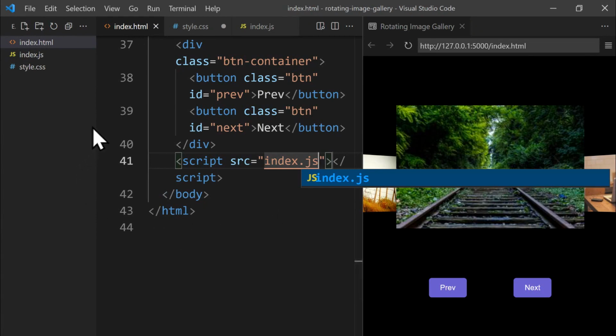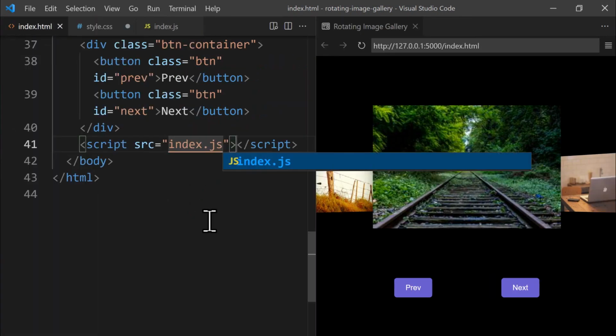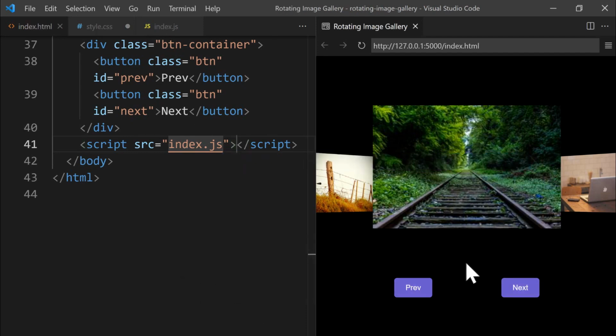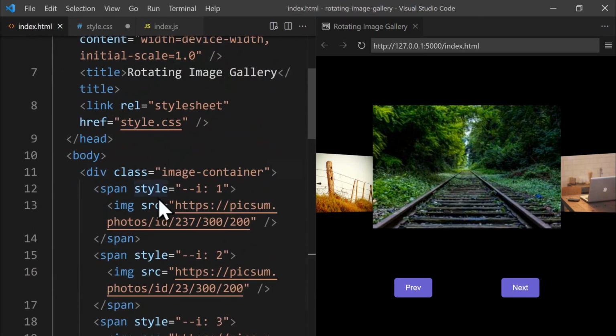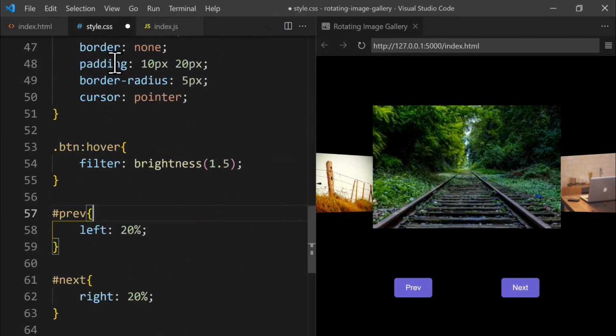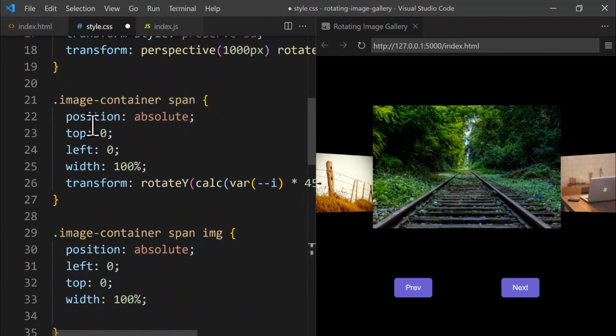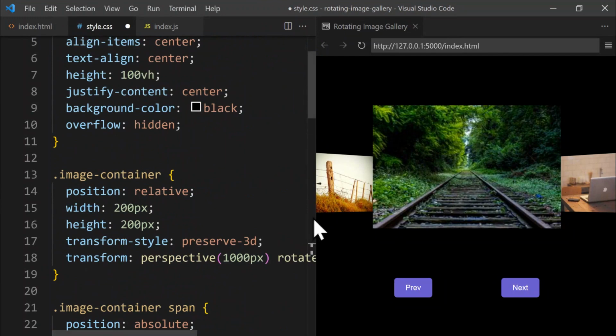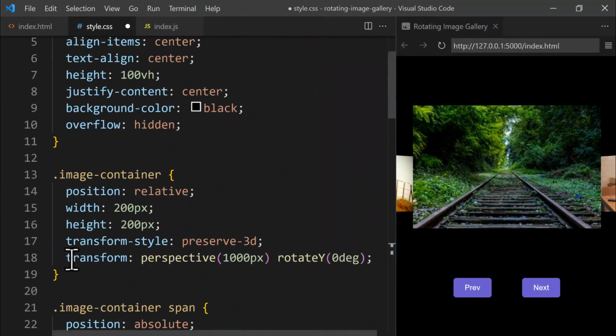We close this Explorer section, and the elements we need to bring to the JavaScript are 3 things. These 2 buttons and also this container, the image container. The reason we need this image container is we want to change this style inside the image container. This one, the transform perspective 1000 pixels and rotateY 0 degree.